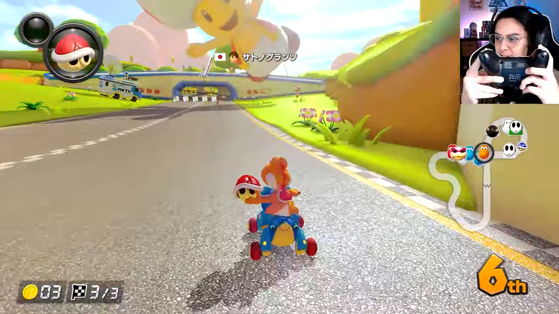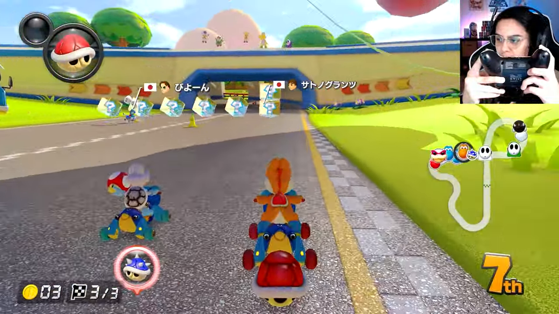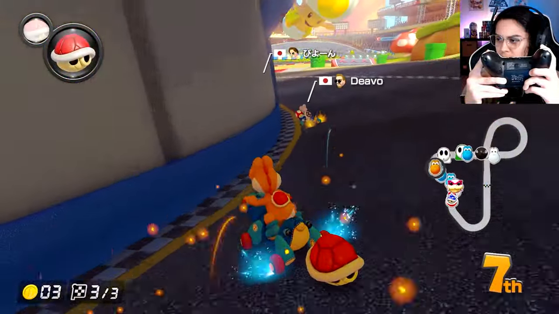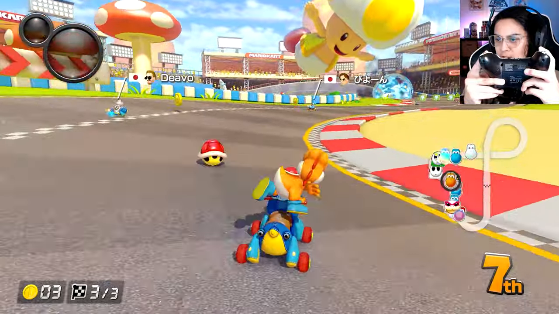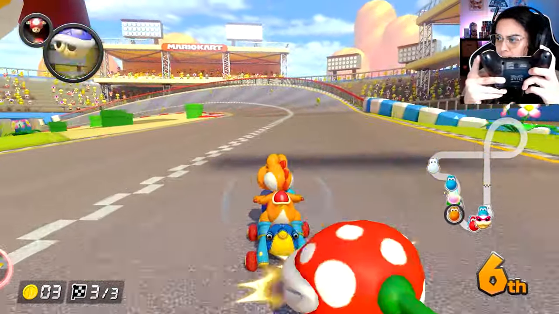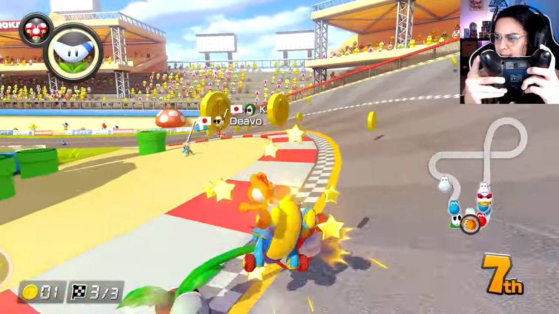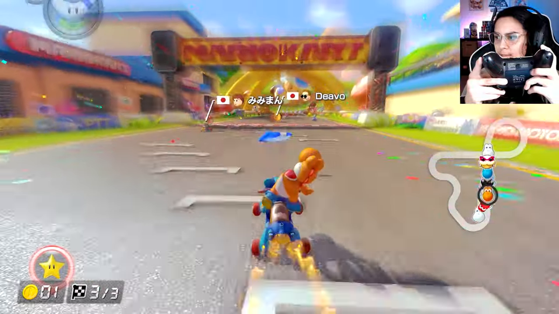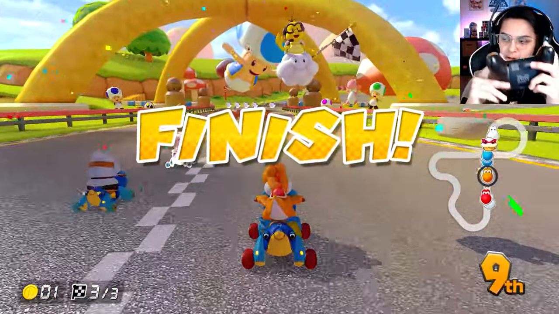Dang it, I missed it. That's okay. I'll trail this. I should have let go and gotten some actual items. Now I just have red shells. See if we can do it here. Can we do it? This is where... Oh, is that a plant? That's a plant! Oh, no. Let's go. Come on. Somehow I got ninth.